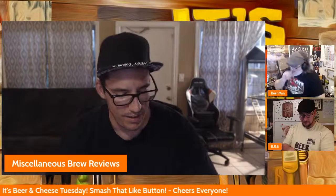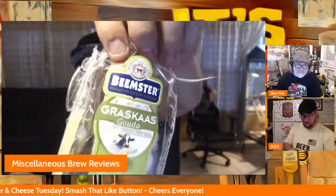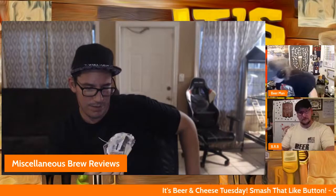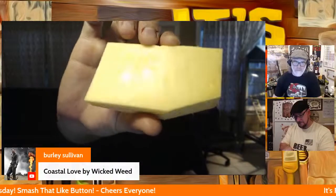All right. So, yeah. Beamster. They make some decent cheese. Matter of fact, I've got some myself. This is a new one that I haven't tried. Let me turn this light down. This is called their Graskes Gouda. So I guess this is just a Gouda. It says made with free-range grass-fed cows, but this cheese is made with Spring's first milk. So I guess the first milk they get off of the cows in spring is what they make this cheese out of. There's the cheese. Not as white. It's got a nice, slight yellow hint to it. There you go. That's a little bit better. A little bit oily. It's greasy, just a bit.